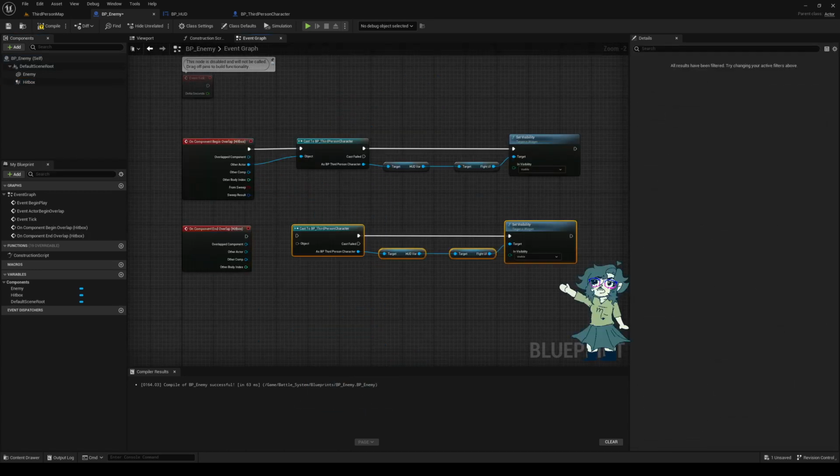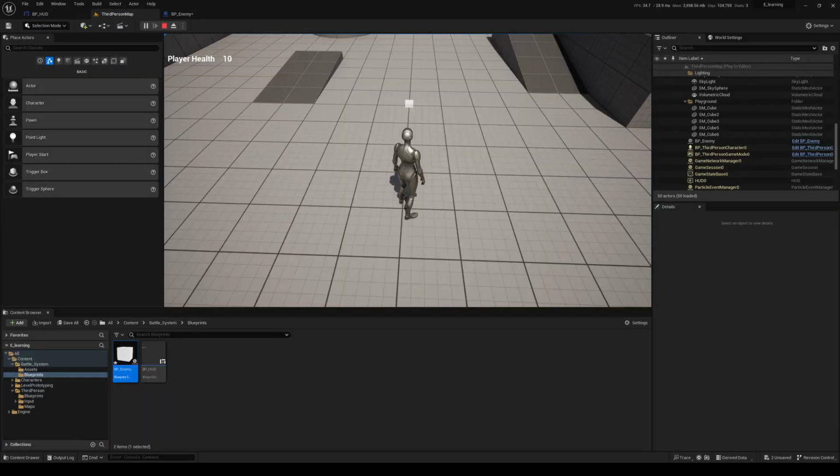Then just copy-paste the nodes that you have above. Make sure to plug the white exec arrow and the other actor in the same way as the above nodes. Change the visibility of the below one to hidden, and then compile and save. Now we can even check to see if that works.